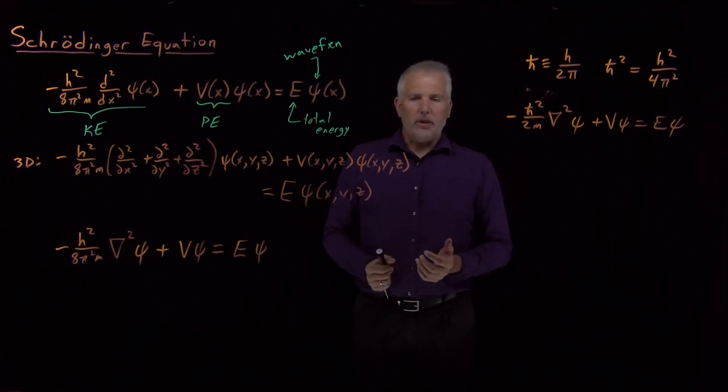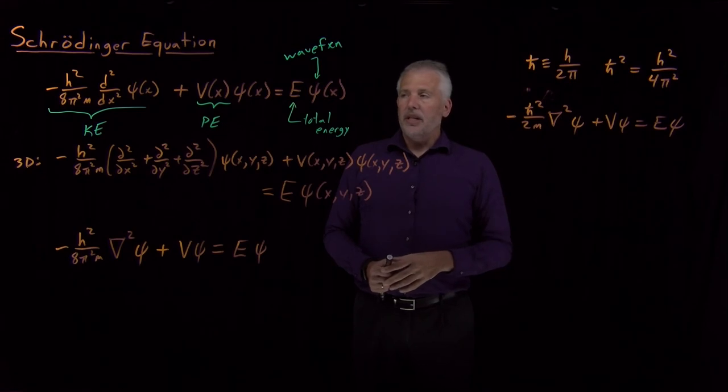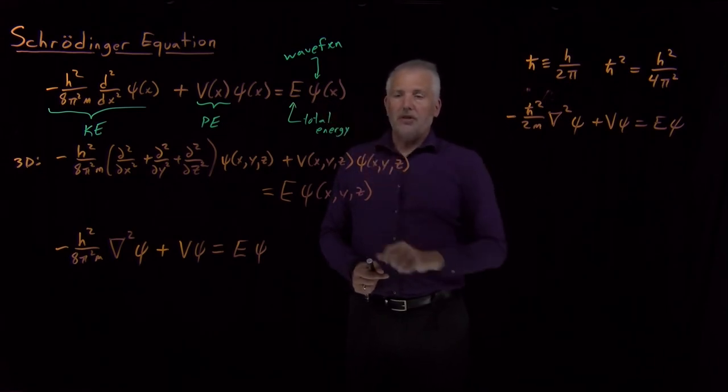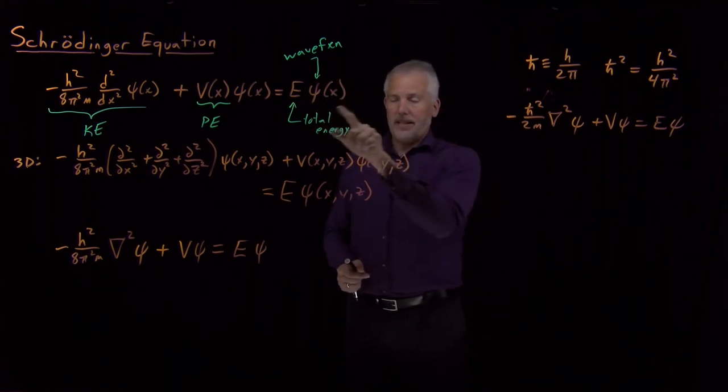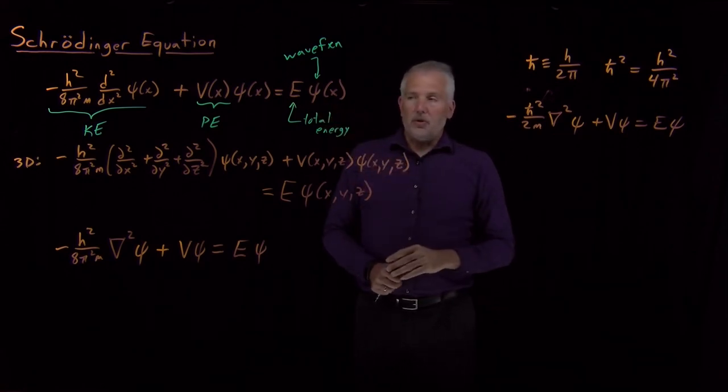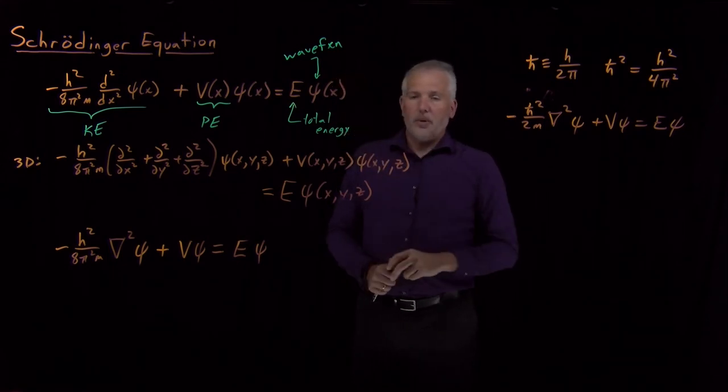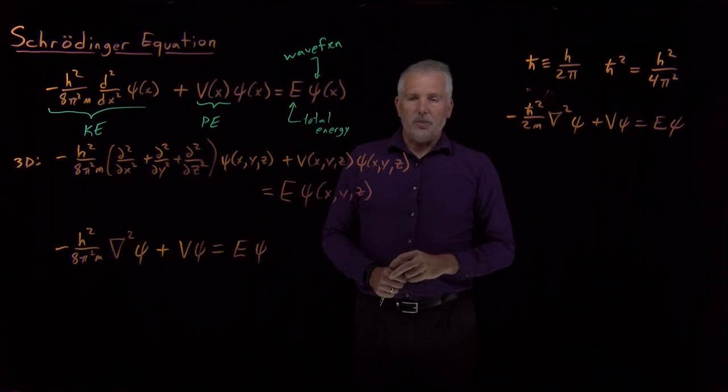But so what? What have we learned? Schrödinger's equation is only useful if we can proceed with solving that equation in order to figure out what the wave functions are so we can learn something about the particle that has that wave function. The goal is to understand enough about Schrödinger's equation in order to solve it and obtain wave functions. But to do that, we're going to have to step back and look at some properties of this equation to understand how to solve it, and that's what we'll do next.